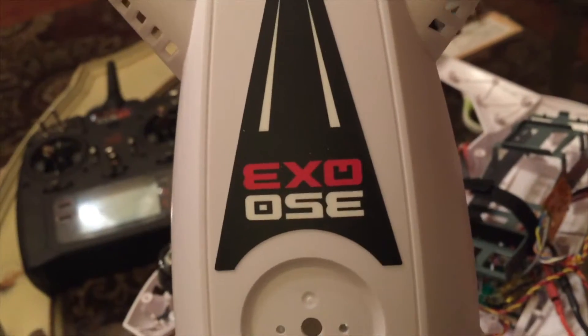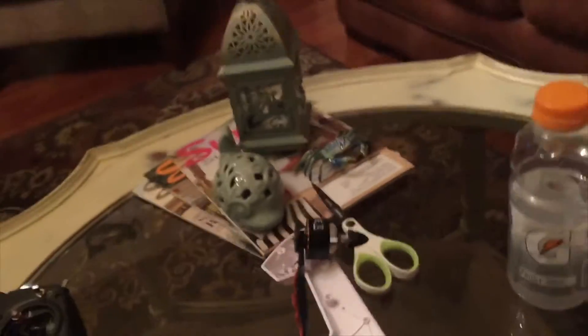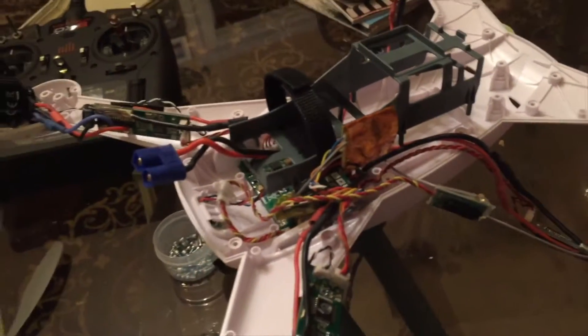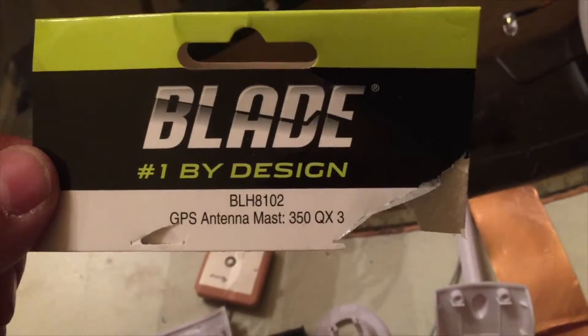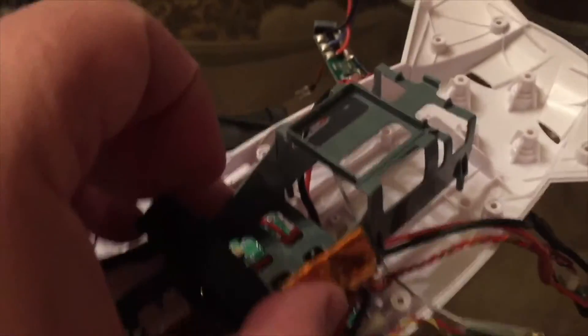We've upgraded the firmware and I bought the body for the Blade 350 QX3. The battery cover from the QX2 fits perfectly — I might paint it since the color is slightly different. So far I've pulled all the guts out. I decided while I was at it I would add the QX3 GPS antenna mast, so I purchased that and went with the QX3 body so I wouldn't have to drill holes. The motherboard is bolted in fine and the battery box goes right in the holes as designed.